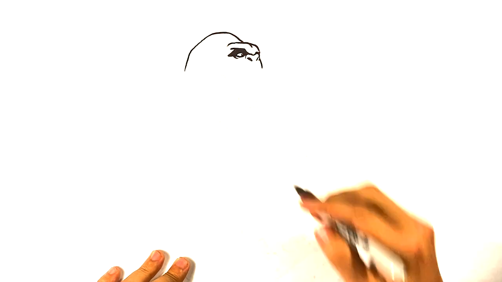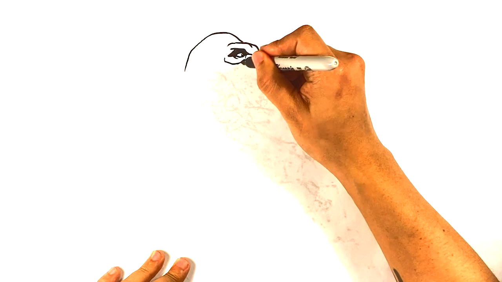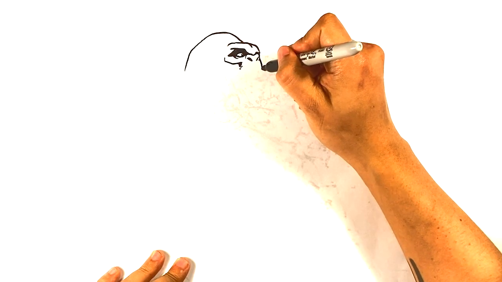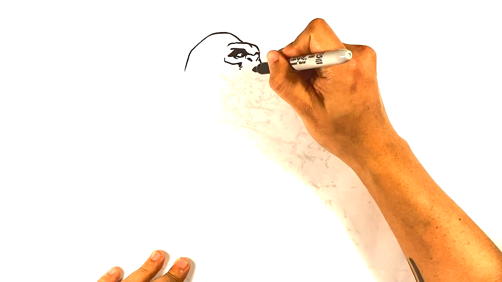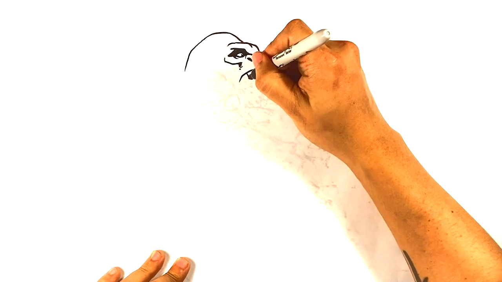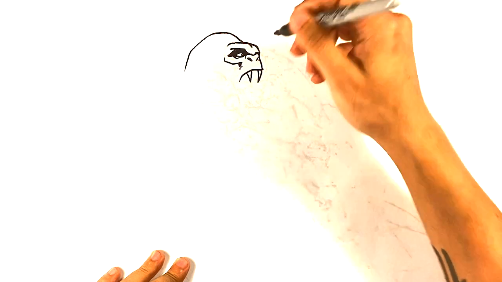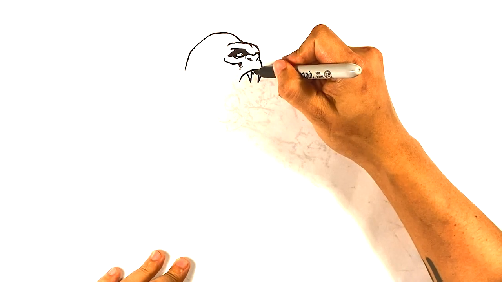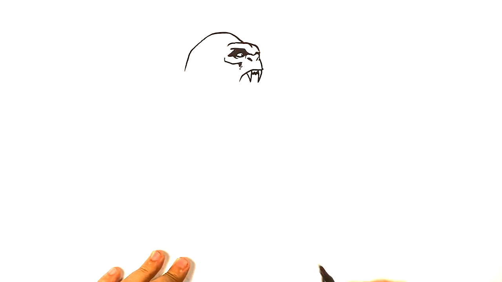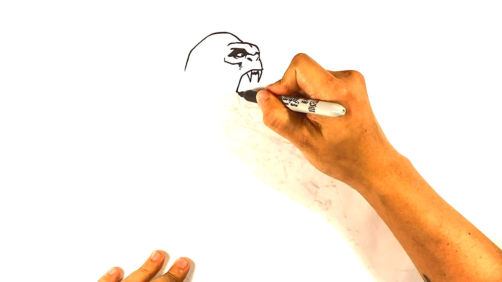Line here for the mouth. Kind of hair on that side. And for the mouth, he's going to have a pretty long mouth, but he's going to be opening his mouth like that. Down over here, down over here for kind of those two canine areas. And then we're gonna have more flat teeth in the middle. Gonna pull back down.